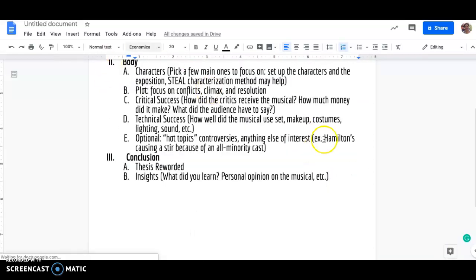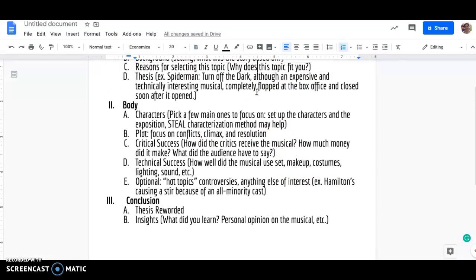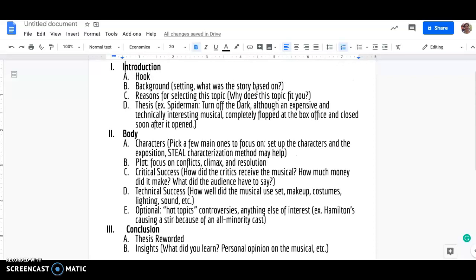Okay, so go ahead and put this up so that you can use it, which is kind of nice. This is a way to turn in your outline this week, so it's kind of easy. You can just copy and paste and fill it in. If you want to use different font colors or anything like that, you can, just put your own words in it. I find a hook is very difficult to start with, so I like to come down here to the thesis first. Actually, the body is where I really like to go first.